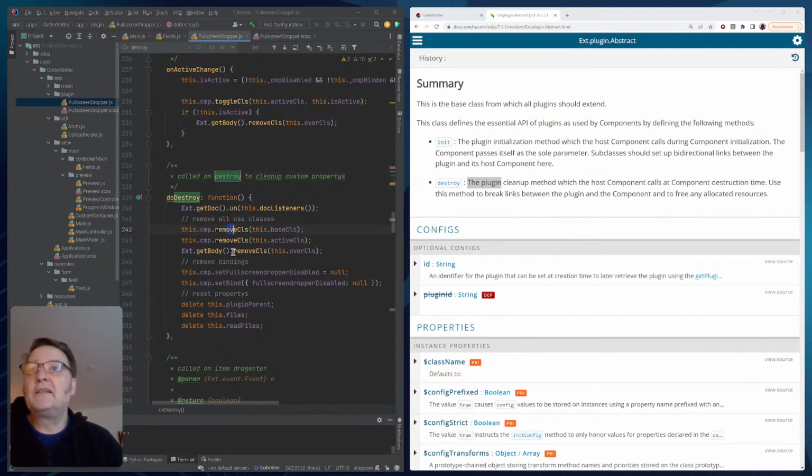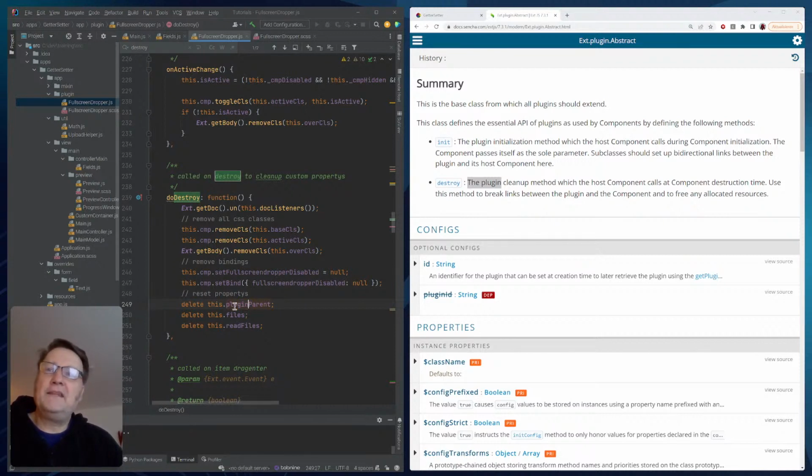So I'm removing CLS. It could be that I'm just destroying the plugin and I still do have my container. So I want to ensure that I'm removing the CLS which I added before. On body, you remember that I added this over CLS. It could be that I destroy it while someone hovers over it. And then I want to remove some things from the component, the binding from the component, and delete some things in here which I build up, and then destroy it.